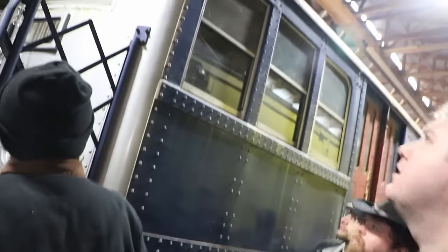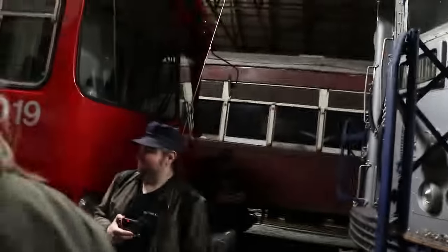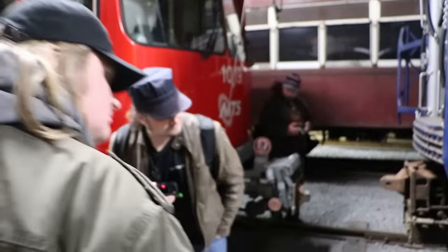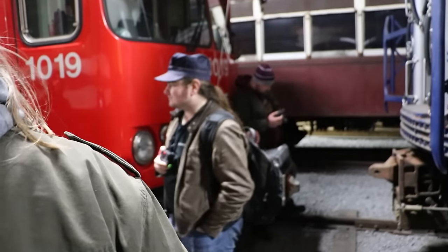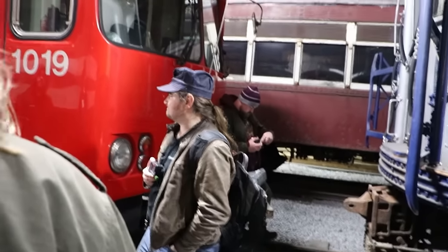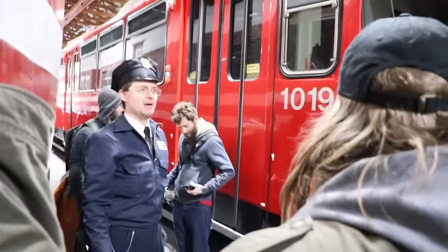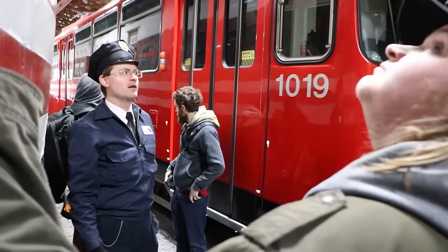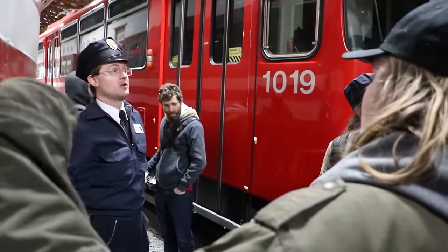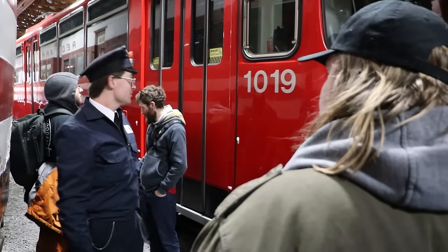Because you'll see we did retrofit trolley poles. That thing did run. It is extremely heavy. The axle loading on that thing is massive. It probably should be a six axle if you were to run it on this light of rail. But no, we're not retrucking it. The thing just makes all the creaks and groans in the track when it runs. It's fine. But yes, it needs brake repair, it needs wire insulation and closing the darn electrical cabinet that looks like Frankenstein's lab, and then it should be good to go.